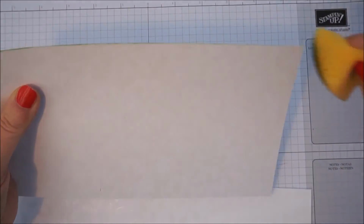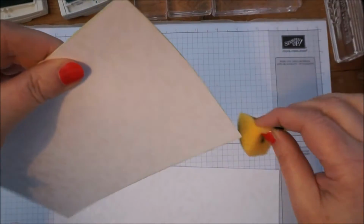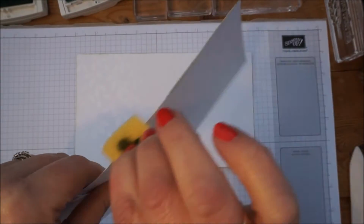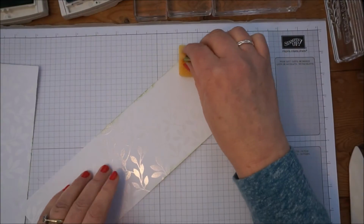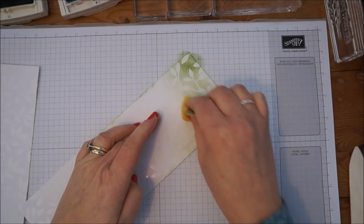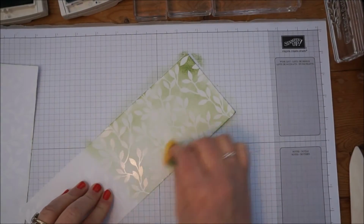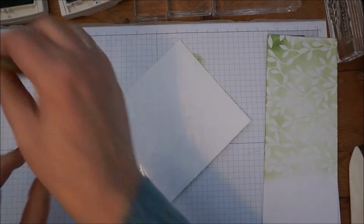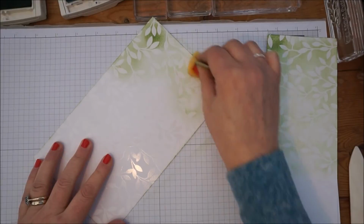The easiest thing to do is to start with the edge. Let me just bring the camera out a little bit. Start with the edge and a sponge and some of our Classic Ink in the colour that you want to do your project in. This is Wild Wasabi, and we don't need to do the whole of this one, but we do need a couple of circles cut out of it, so we'll do a little bit. All you have to do is load your ink onto the sponge and then sponge it over the top of the paper. It's up to you how deep you want to make this. I like it to be slightly shaded, so I tend to start quite dark in the corners and then get lighter as it moves into the middle, and that creates such a pretty effect.